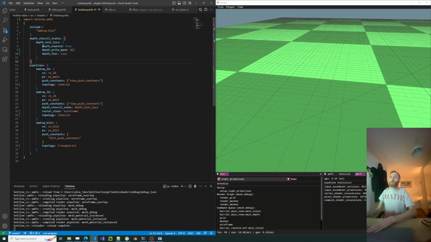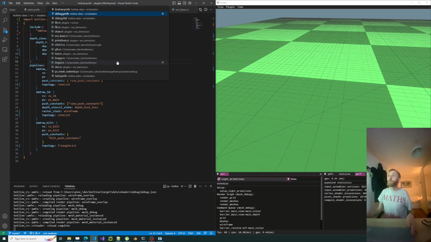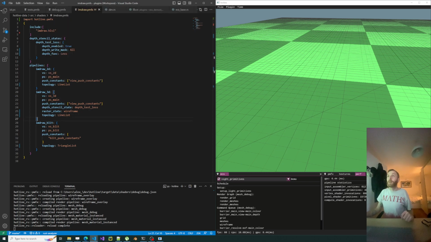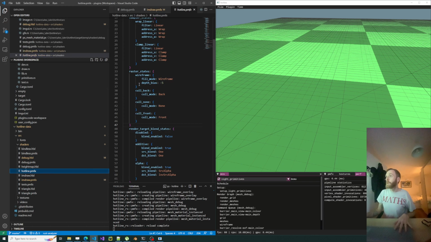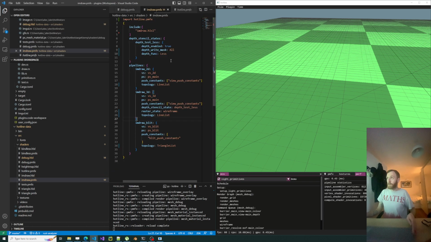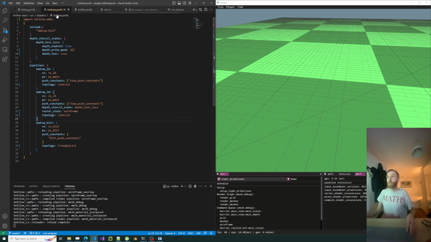Well, I might make my own raster state. Oh, where did you go? So the depth. Right. I might just make one.